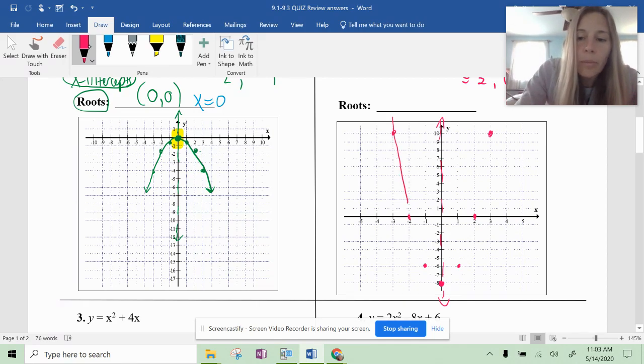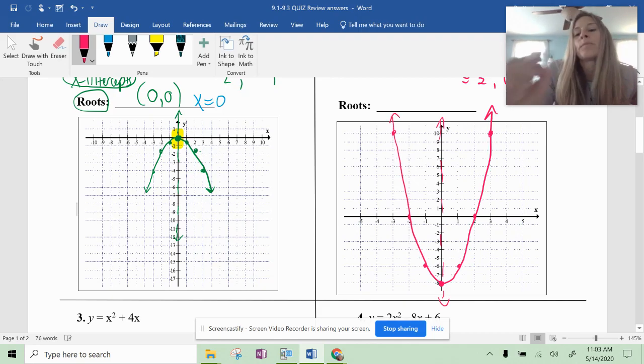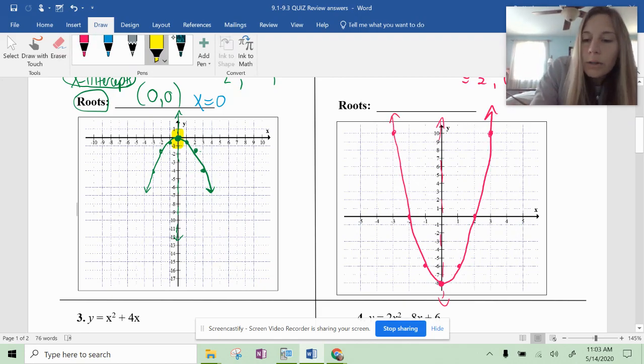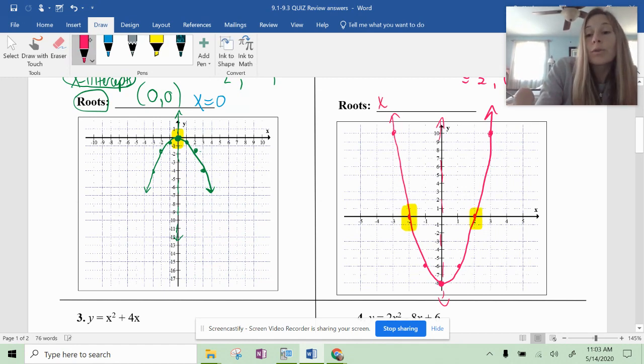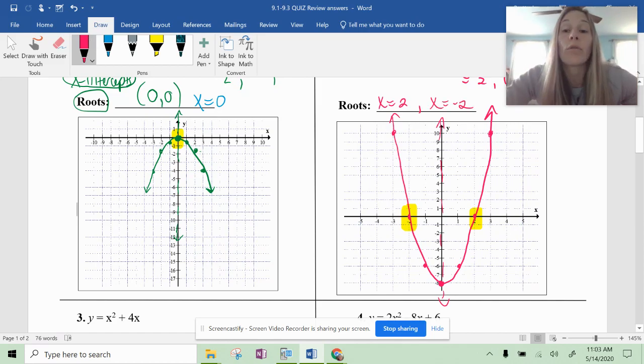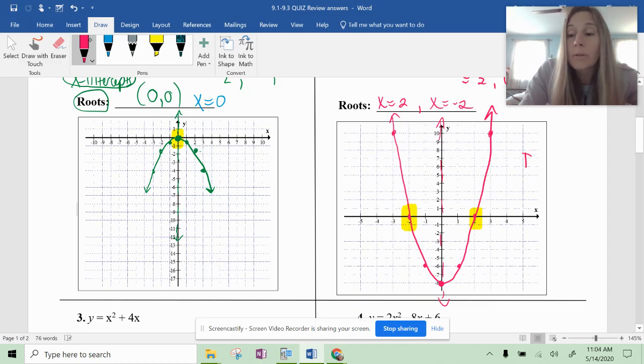And then this is what that parabola is going to look like. Now, as you probably remember, here's our two intercepts, -2 and +2. So those are also known as roots. So x equals 2 and x equals -2 would be our two x-intercepts or roots. Of course, as far as this is concerned, our vertex is a minimum because it's the lowest point on the graph. Now remember, domain and range.